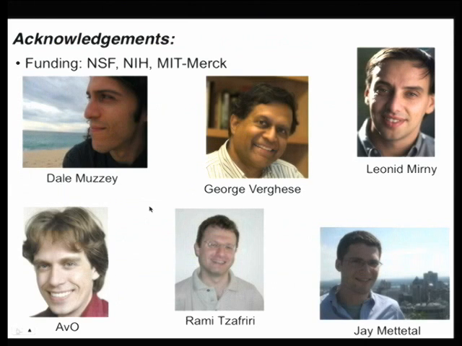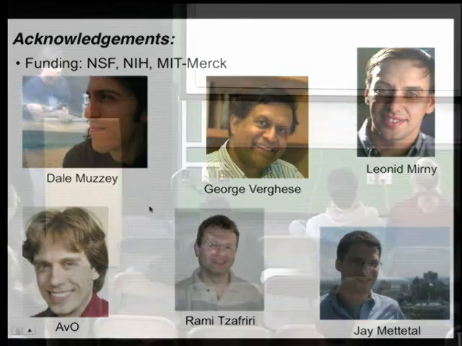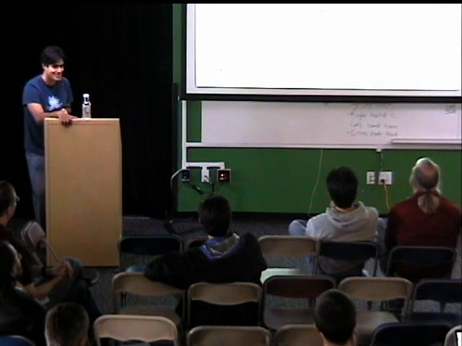And that's all. These are my collaborators for the projects I told you about. Dale is a biologist with whom I worked on the yeast project. Alexander is the head of the lab in which I worked with Dale. George is a professor in EE. He was my thesis advisor, along with Leonid, a professor in physics. And these are two collaborators in some of the other projects that I spoke about. Actually, Jay worked with me on the yeast project too, and Remy on the separation of timescales. So yeah, with that, I'll be happy to take any questions if you have any.